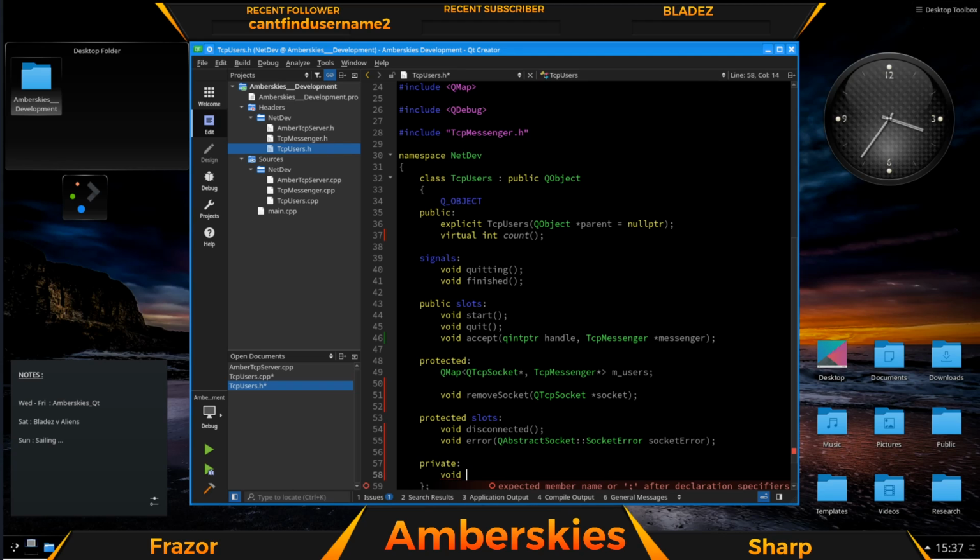And what can we call it? Socket removal. Have we got remove socket? Yes, we have. Why can't we just use that?